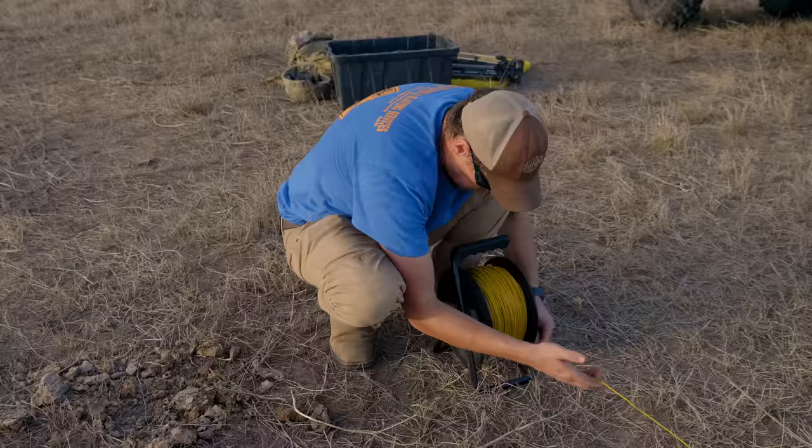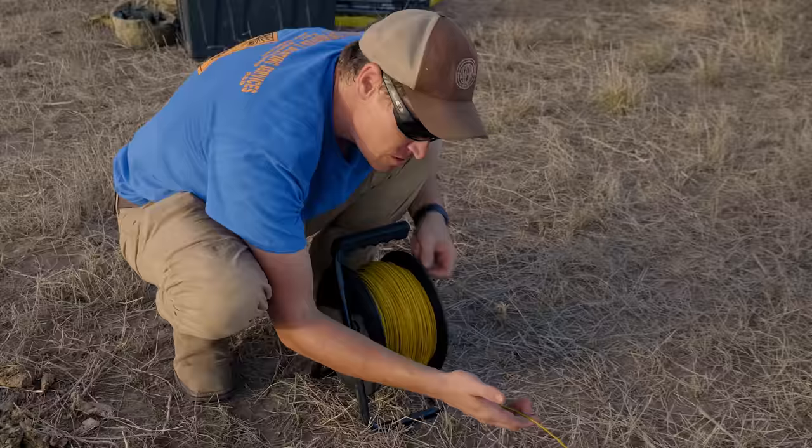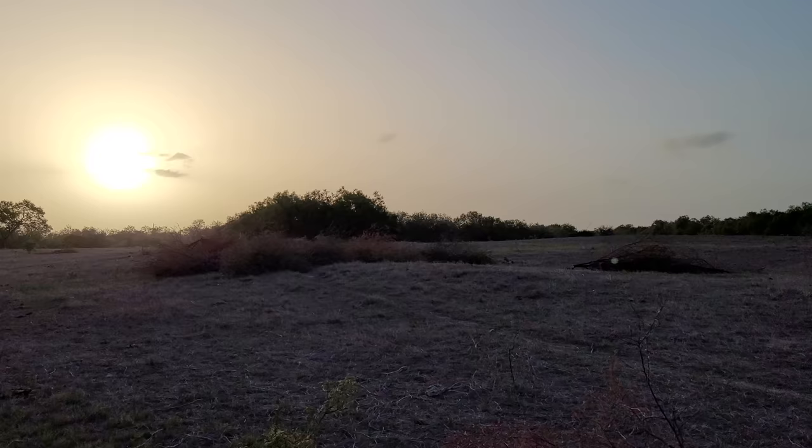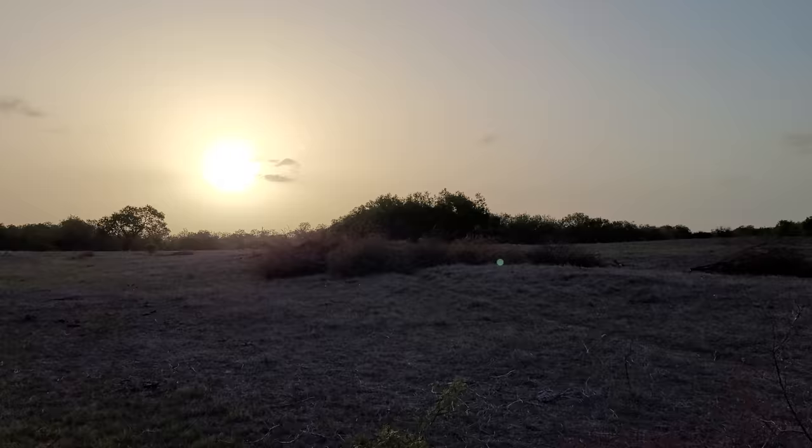We cleaned up the range for the evening as it was getting dark and Sean was getting hangry as usual. He gets pretty cranky when he's hungry. As the sun sets, it marks the end of the day, saving the bigger booms for the next day.